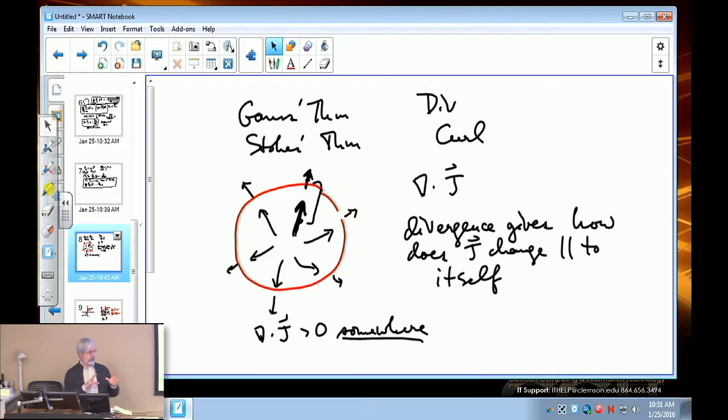Okay, so the divergence is the first step in this. You're going to learn about the curl. As I said, read that. Don't get too caught up in the details of the curl yet. The curl is a little more complicated to calculate, but you can see the basic idea is not that complicated. Okay, so I'm going to give you a little preview. Do you have any questions about any of this?